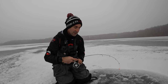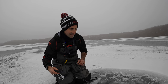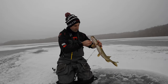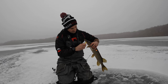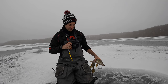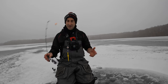Alright, first fish of the day is a pike — hopefully I can land him here. Get his head up the hole — okay here he comes, doesn't want to go yet, he's not ready yet. There he is, got him! Not hooked super bad. Probably like a 22. We'll get a little release video of him here. First fish of the day is a pike and there he goes. That was kind of fun — must admit, that's pretty fun.